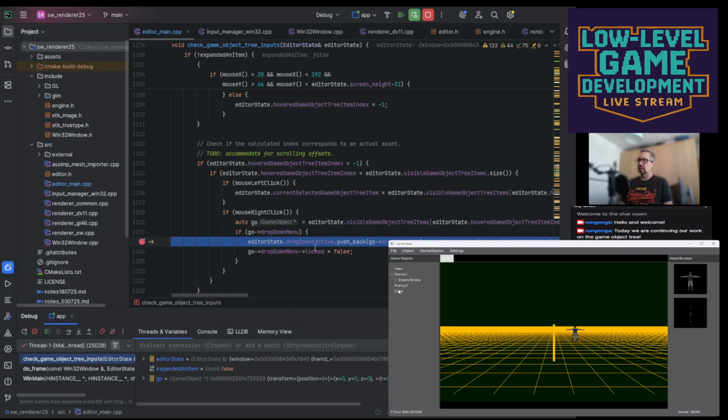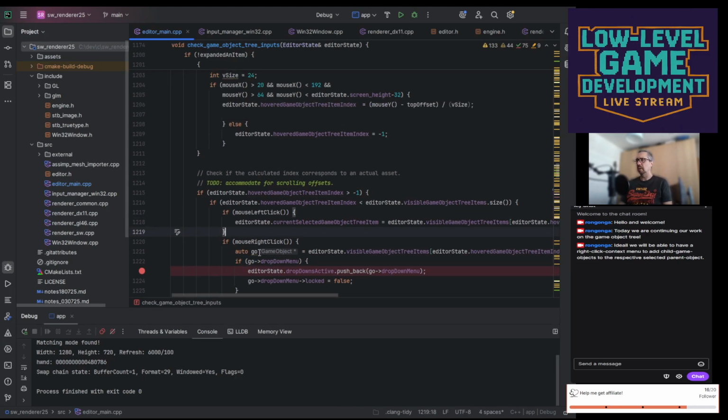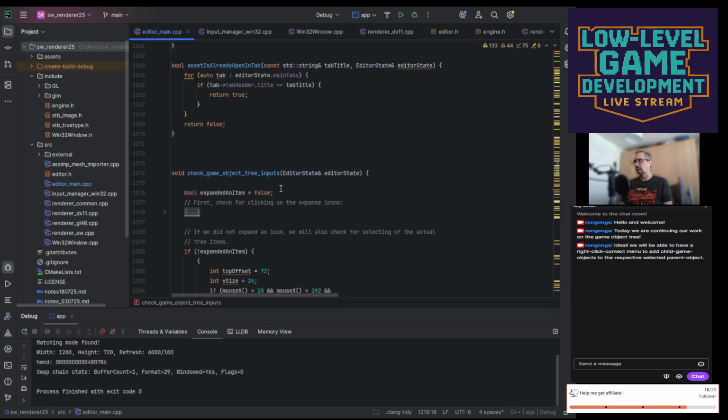Yeah, because the thing is now that it would theoretically even be rendered, but this is also cleared every frame, and I think the clearing should only be done by the involved modules, so to say. So we only clear our drop downs for the game object here, and that's fine, because here we also check them. So we should never separate the clearing for a specific area of drop downs from the rendering and checking. I mean, the rendering is actually fine, but the checking we should not do. Yeah, I think that's kind of the general solution here, actually.